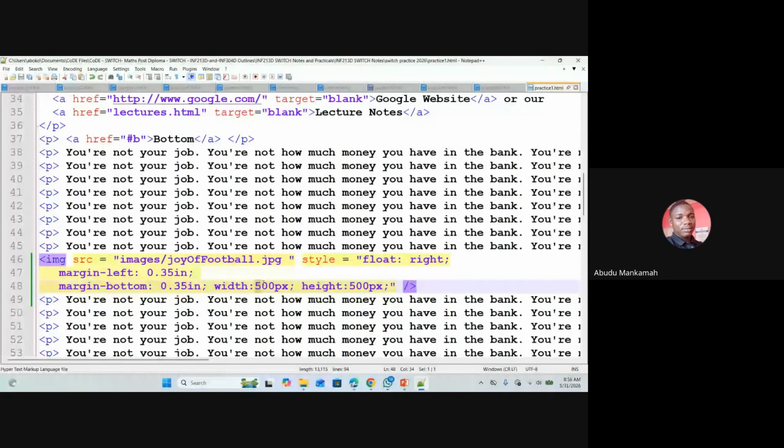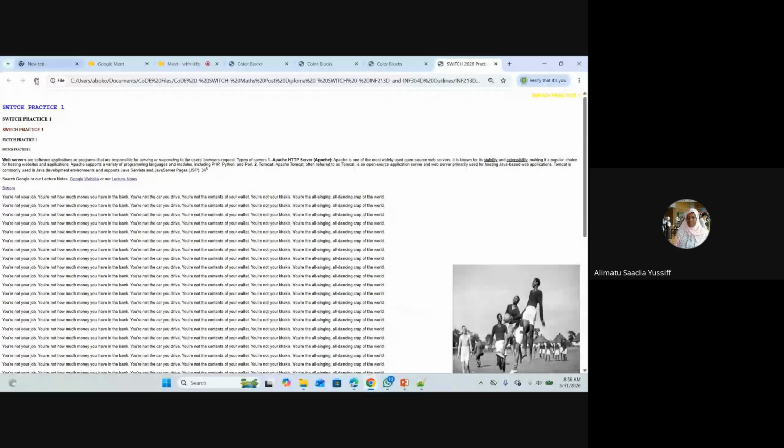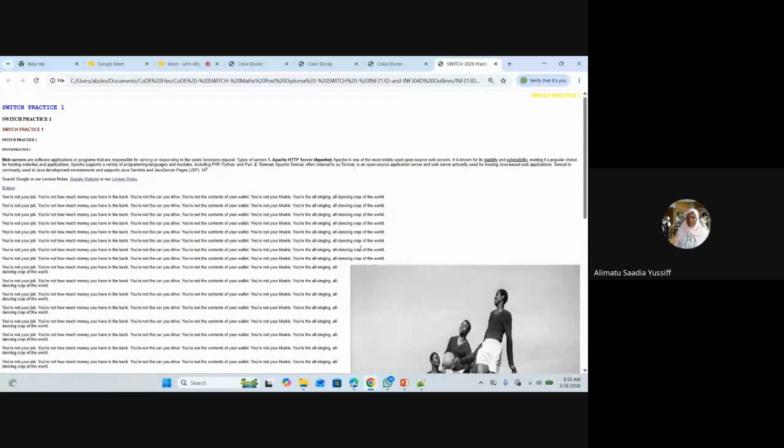Then the margin too needs to be considered because the margin is too wide. Margin left also. It's not like inches, so maybe the pixel.